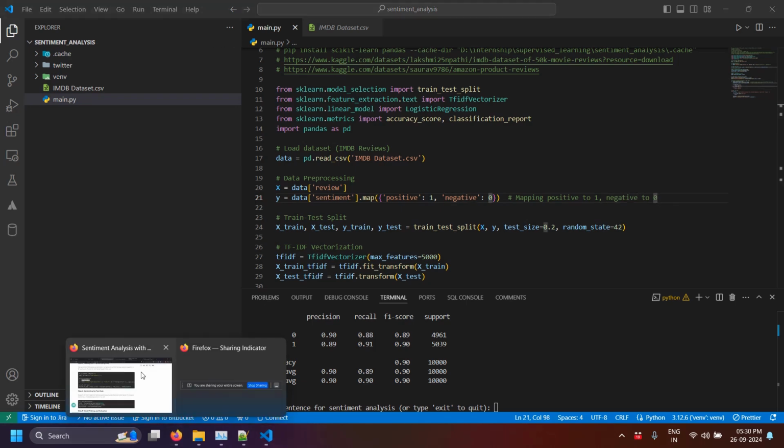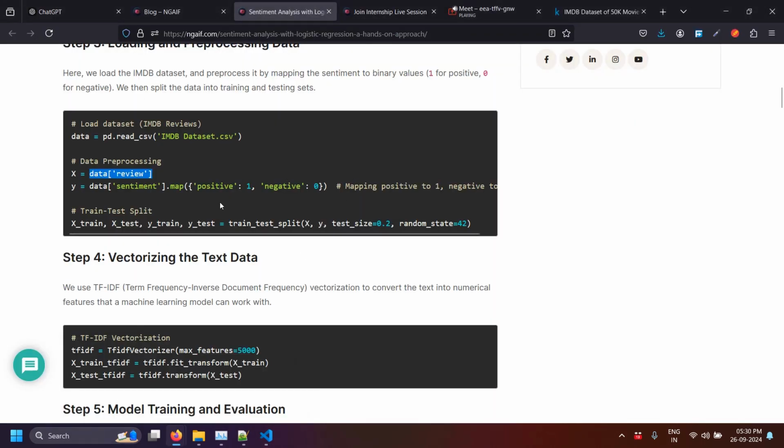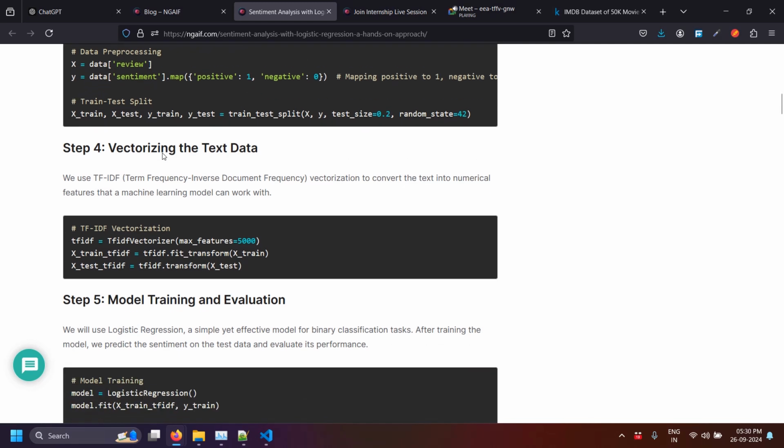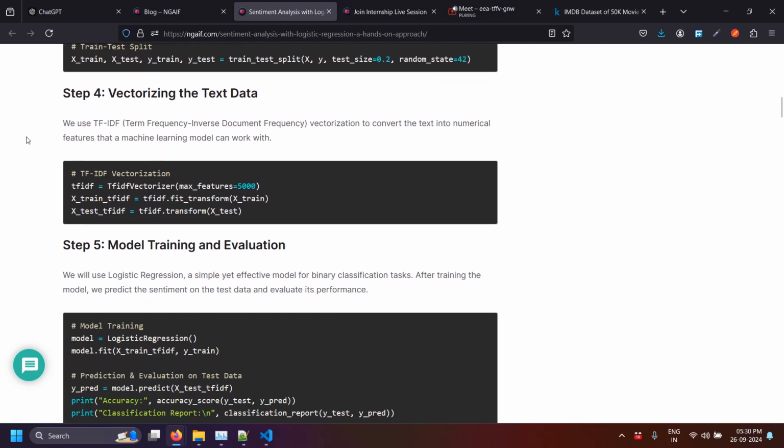This is again a very easy task, just assign the numbers like this. Then it will train test split the data into two parts, so that the machine learning model can use the data automatically.